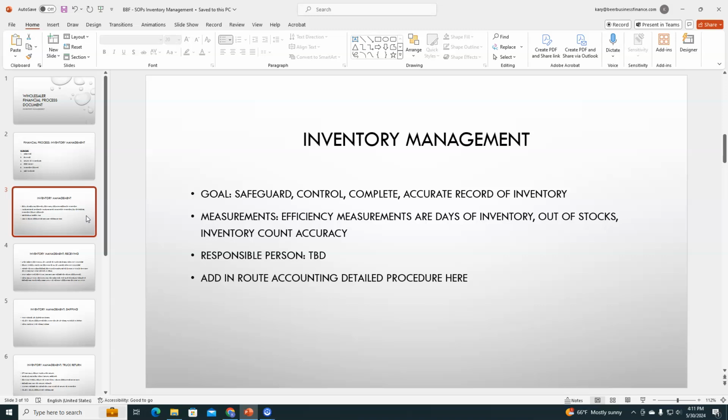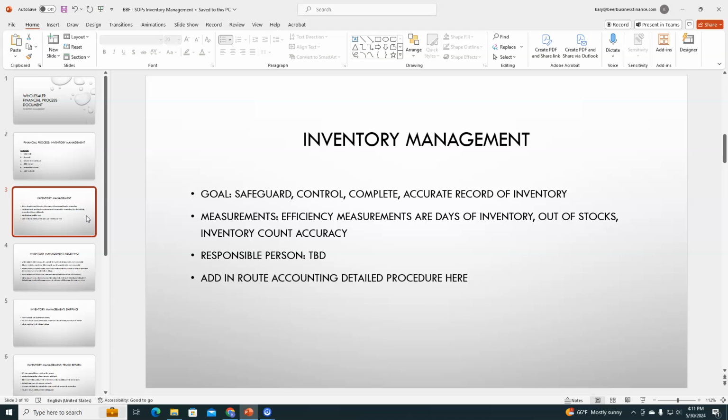Next is a recommendation to have a responsible person. One person should really be in charge of inventory as a whole. You may have count teams, may have a backup person, but we've got to have one person in charge of this, so that we know it's that person's responsibility. They're going to be responsible for all aspects of the inventory management protocols.